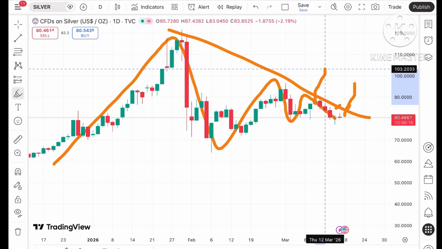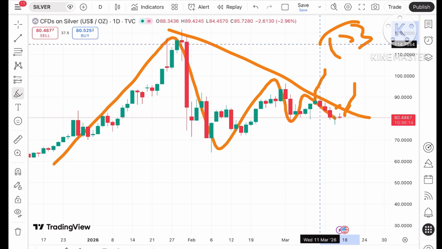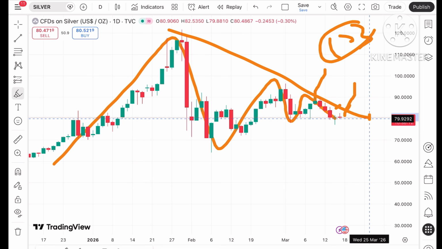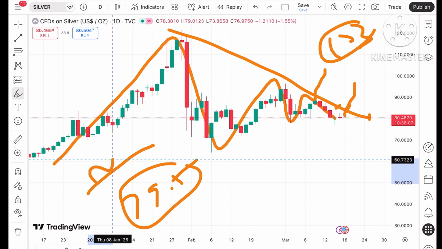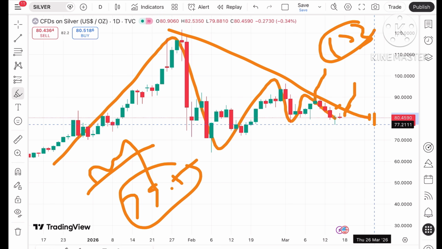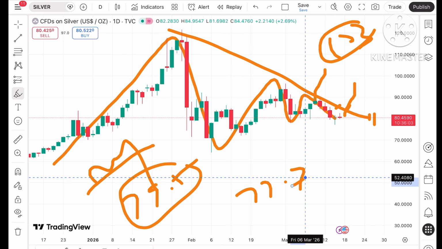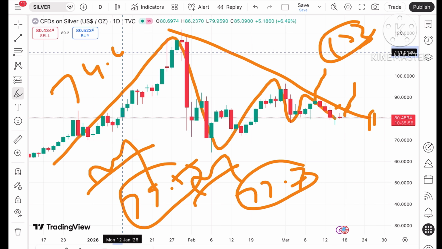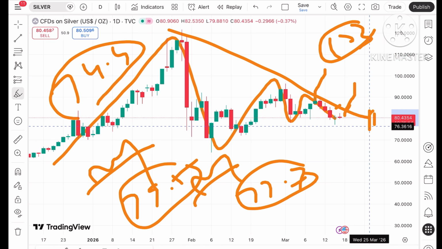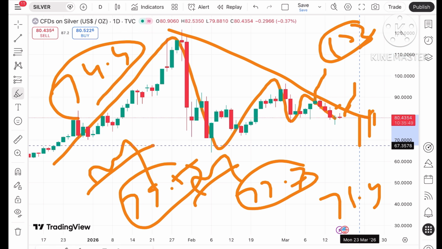So chances will be very high it will cross that level, and it can touch a level of 103 also. But if the price starts coming down, it can come down towards $79.5, which is a weak level. And if that doesn't sustain, we can see it will further fall towards 77.7, which is also a weak level. And if the price goes below that particular level, a further downfall can be seen towards 74.4, that is also a weak level, and if the price goes below that, chance of going towards $71.4 can be seen, and after 71.4, a 70 level.